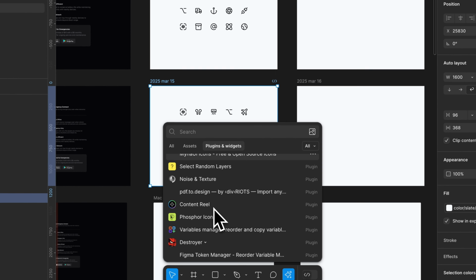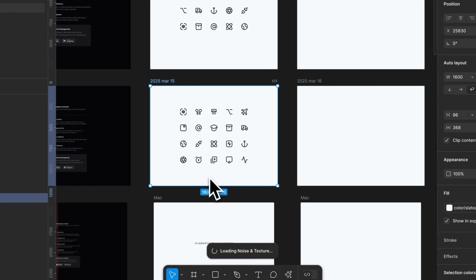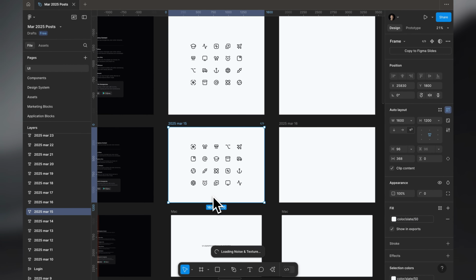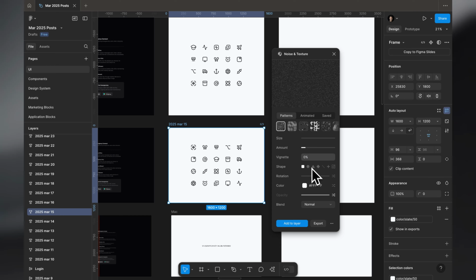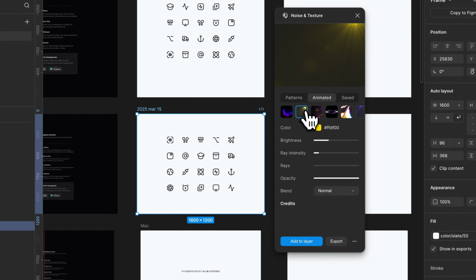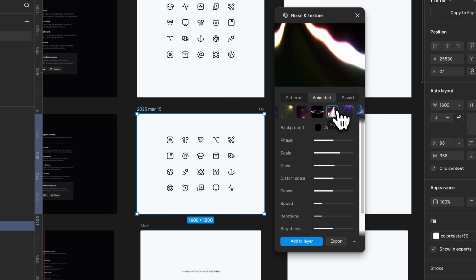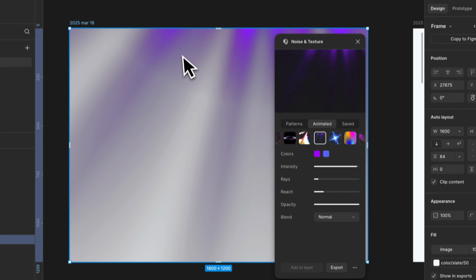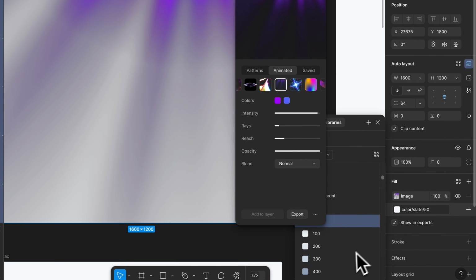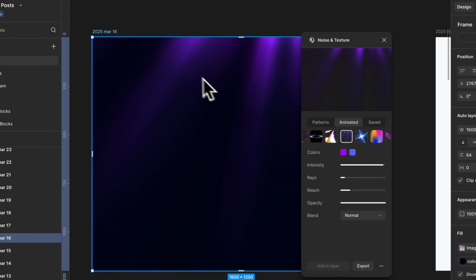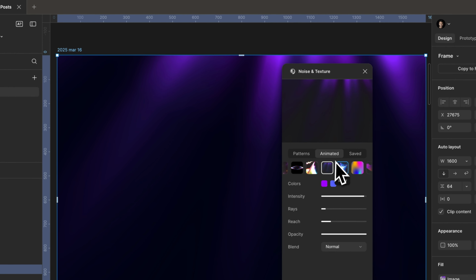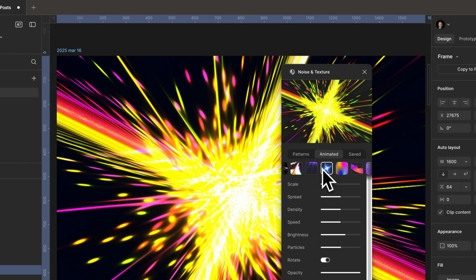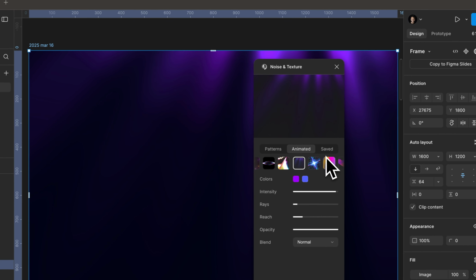Next, we have noise and texture. So this is mostly used for landing page background patterns and things like that. So this is a very nice plugin. It has lots of customizable background colors, so you can just select some landing page and add this to the landing page or that frame, and it just works. So you can add something like this. You can have a background color of even darker, and this looks good for landing page headers and things like that. So yeah, try this out. It's a very nice plugin, and it's very useful.